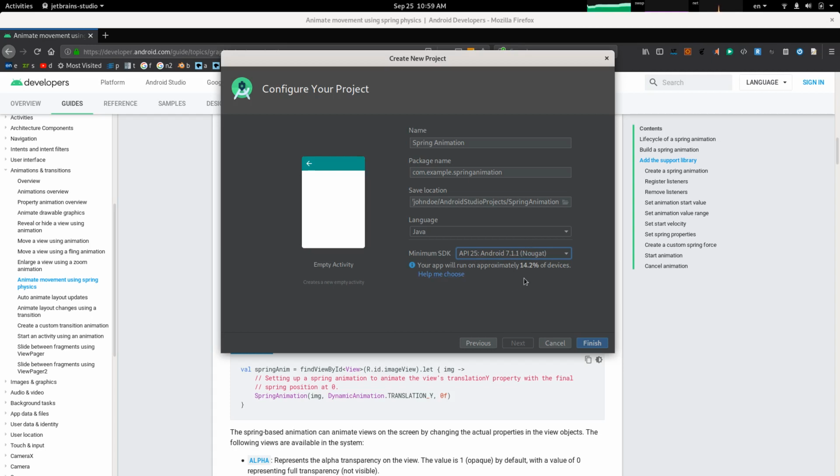For the purpose of education and teaching you how this works, I'm going to use this API, but in real-world applications you should normally select a lower API level, and then inside your application, when you want to use such an animation, you should check the API level of the device first, and if it is above API 25, then you will be able to apply that animation. Otherwise, your animation will simply not work, so you should consider that.